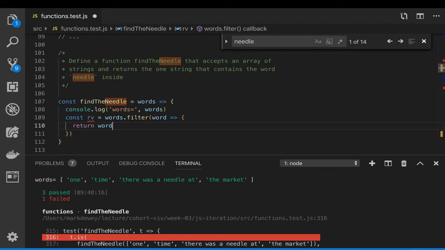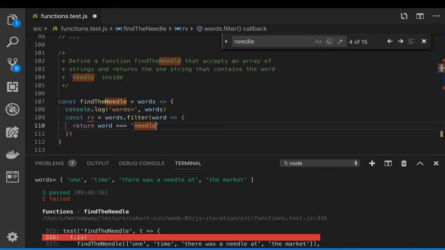It would be equal needle? Maybe? No, because that would come back only if the whole string was just needle. If the whole string has needle in it, that won't work.